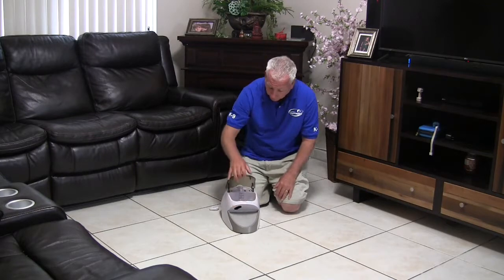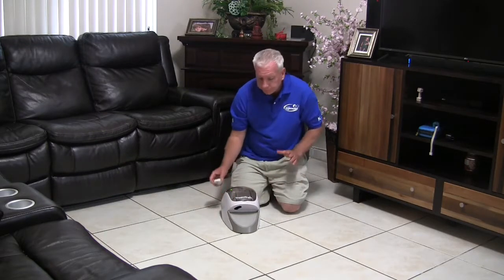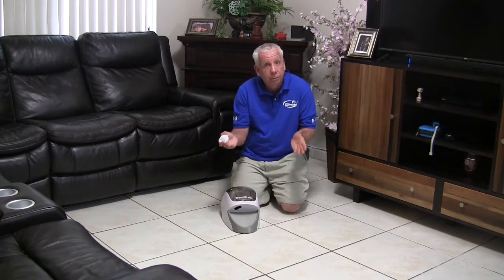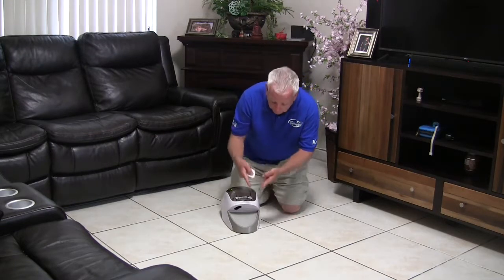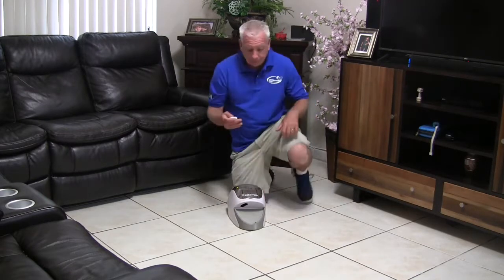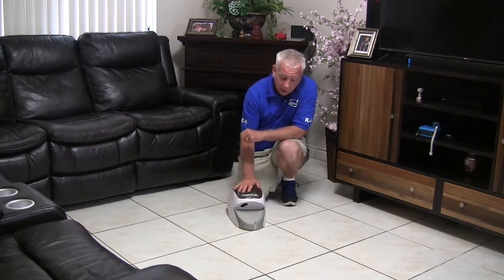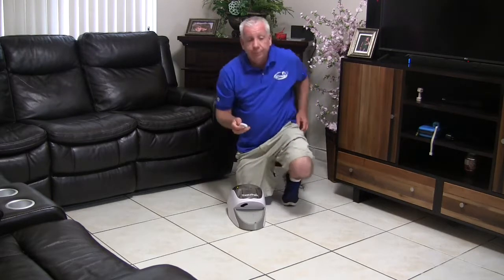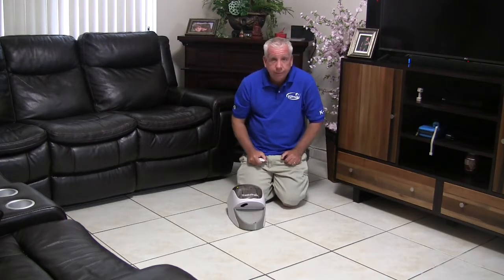So I'm going to turn it on here for a second. Okay. So when a dog performs something that you want to reward, you click, you hear that button, the wheel turns, and the food comes out of that hole. Okay? And I can change this to less food, more food, smaller food pieces, bigger food pieces. Okay, so it's the same theory. So the bell, the clicker, or that. Okay?